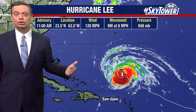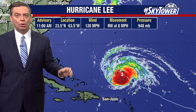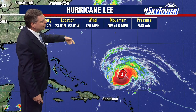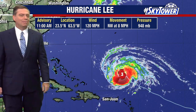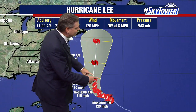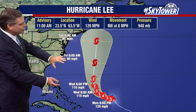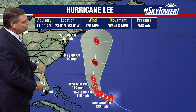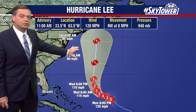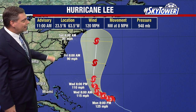Anytime you have very strong, major hurricanes, they all go through these eye wall replacement cycles. Right now winds are at 120 miles an hour, currently moving to the northwest at eight miles an hour. But really what we're watching for is more of that turn to the north, and that looks like it'll probably happen either tomorrow night into Wednesday, staying to the west of Bermuda but close enough that they will be dealing with some impacts. Along our coastline, we will also be dealing with impacts along the US coastline from the large swells coming onshore, and then up towards the Canadian Maritimes — they will be watching this very closely.